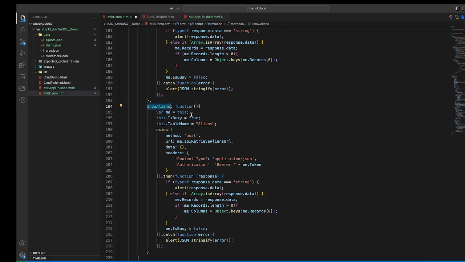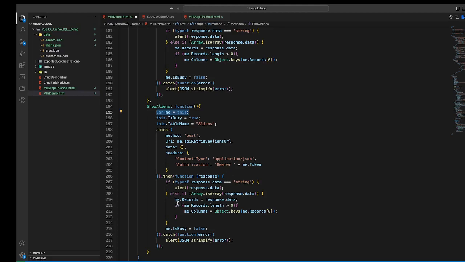show aliens method. What is happening is that it's assigning this object, the Vue.js object, to a variable called me. The reason we're doing that is because when Axios returns, this is no longer available. So it's a different object.